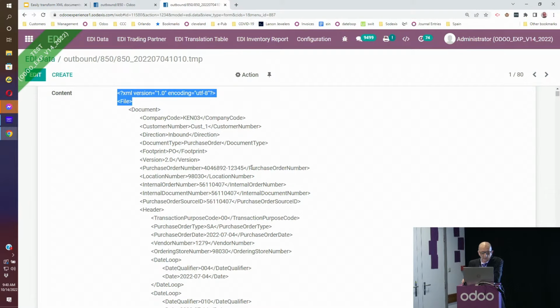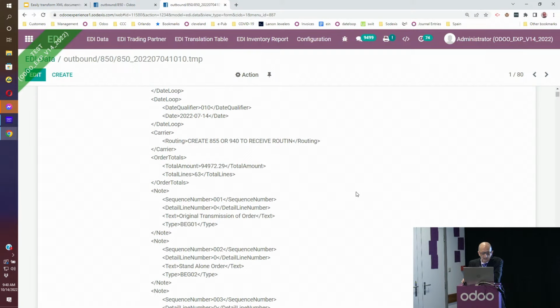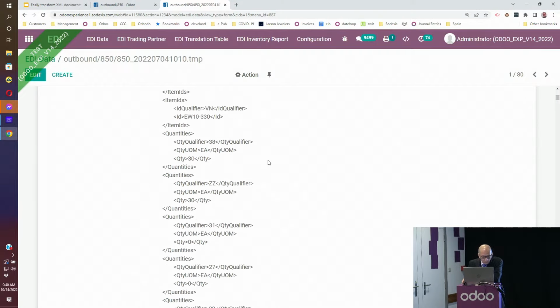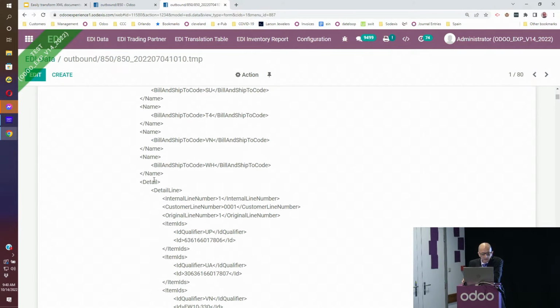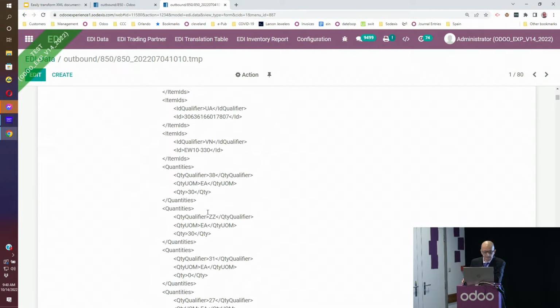They send, for example, the purchase order number. Then we can get into the header. We have some date information. Notice that the date element will repeat several times. I don't want to go into too much detail. Here you have the names that are going to give you some of the shipping address, for example. And then if you go down, finally we get to the detail lines, where each of the products that are being bought is described.